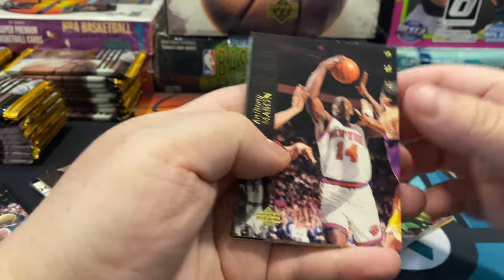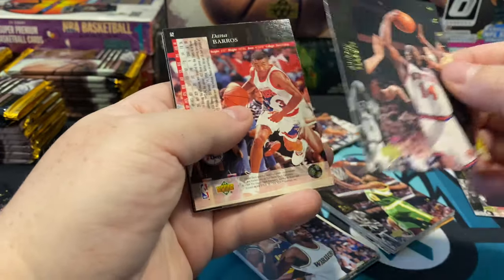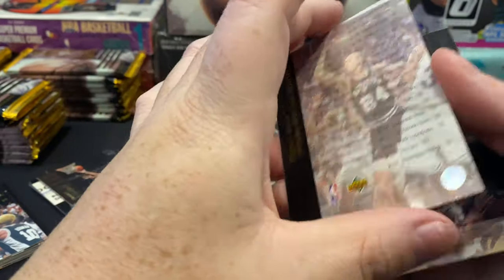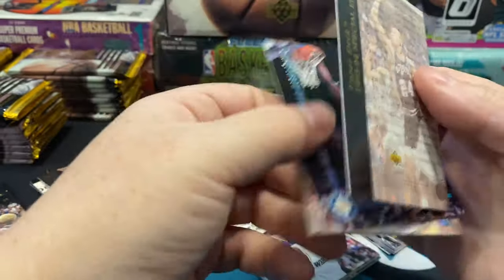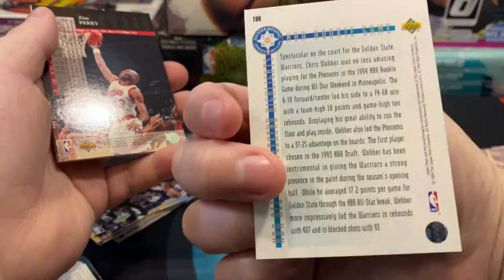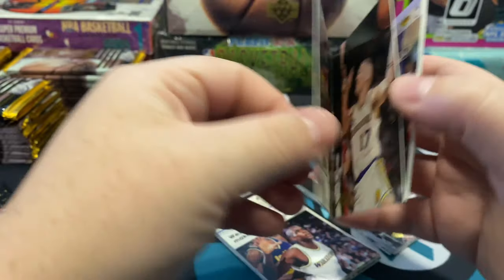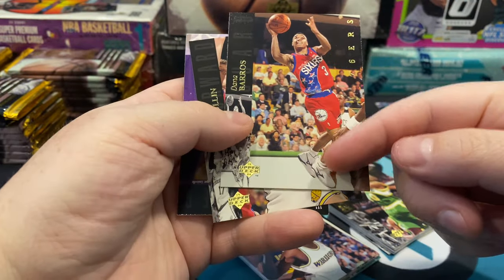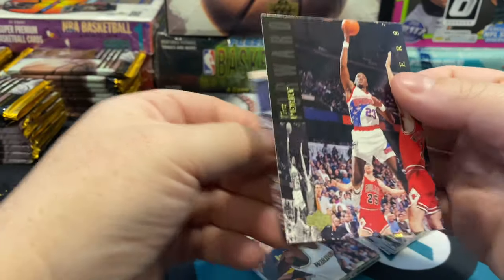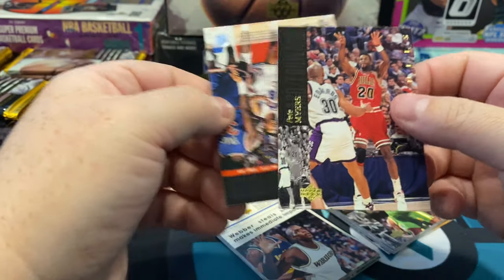AC Green — the cuts on these can be a little rough. They're straight but you can feel a flaking depending on where it was cut. I do believe there's a checklist — I believe there is still a Jordan here. Jordan in '93 was focused on his baseball career, but they still worked him into this set. It's like a full face portrait retirement card. There's Chris Webber — an NBA All-Star and rookie card. There's Chris Mullen. On the back it shows him in his baseball duds.